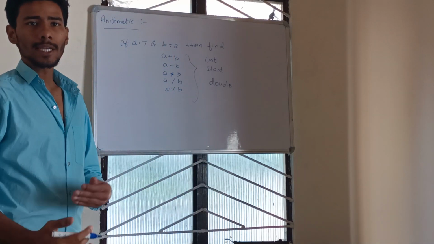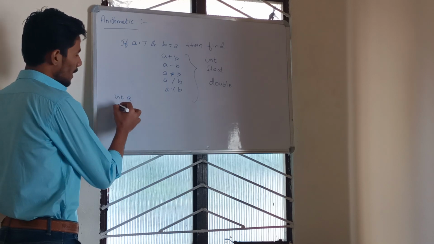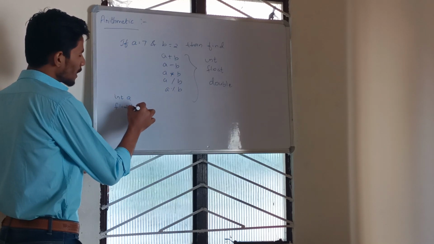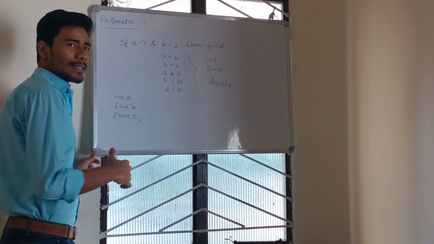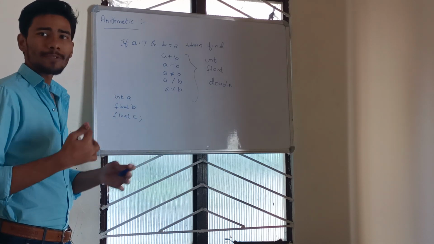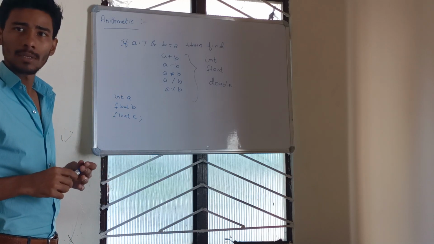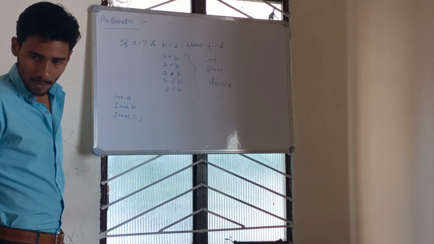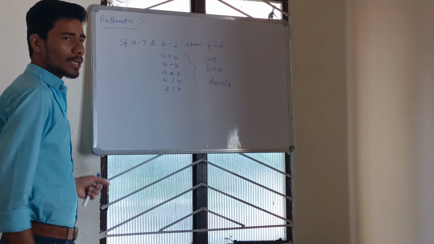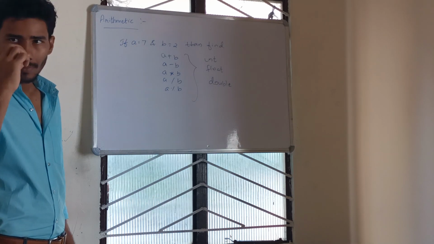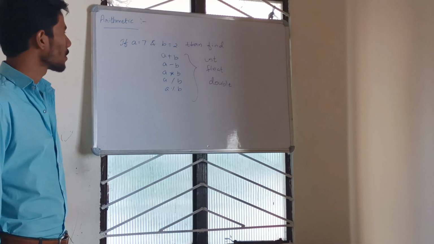With interchanging everything. Suppose you took int A, then check float B, then print float C, and get the output as float. Check every possibility that you can. Okay, done. If you do this assignment, then I think operators will be overall clear for you. Done? Okay. Note it down, then leave.